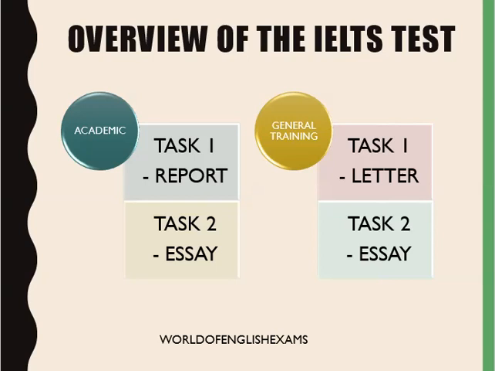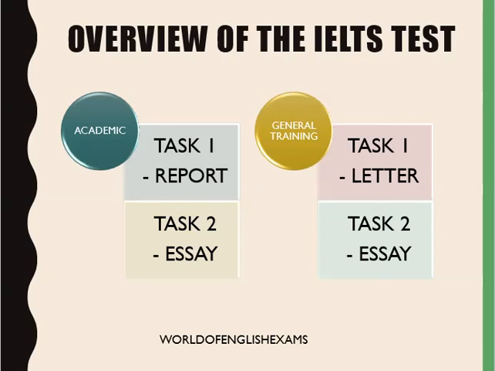If you clearly see, there is a difference in task 1. For academic students, task 1 would be a report, whereas in the case of the general training test, task 1 would be a letter. Both the tasks must be attempted in order to get a good score, and 33% of the score is based on task 1 and 66% is based on task 2. You will be given approximately 20 minutes to complete the first task, that is the report in this case. However, the time division is according to you. It is as per your discretion.